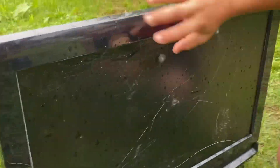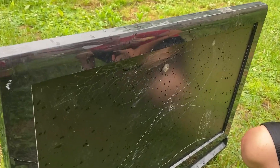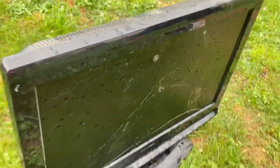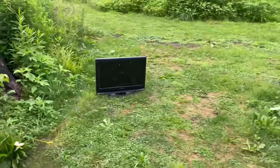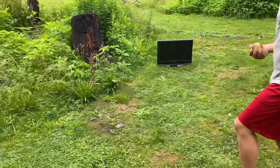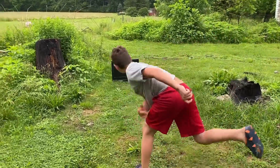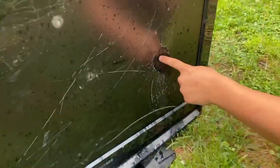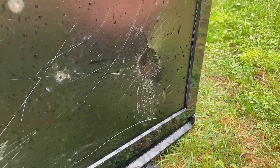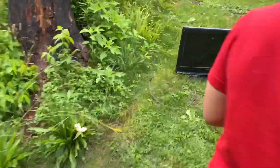Dude, look at that! Look at the dent. Careful though — it's so weak. Dimitri, if you hit it exactly right there, you can see it on the camera. There'll be a huge hole if you hit it exactly there. Alright Dimitri, here you go — step back a little. Dude, the screen just went in! Oh, I kinda wanna do it again. Let's do it one more time. Okay guys, that kinda hurt — I didn't warm up first.